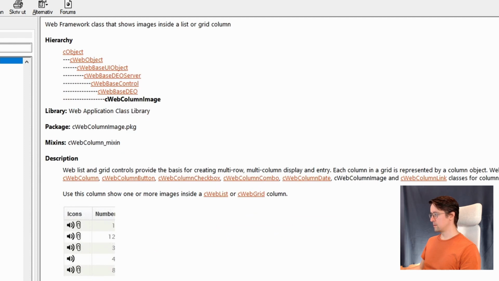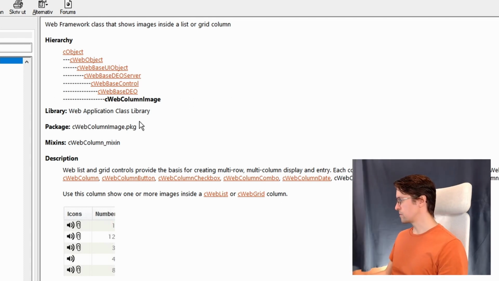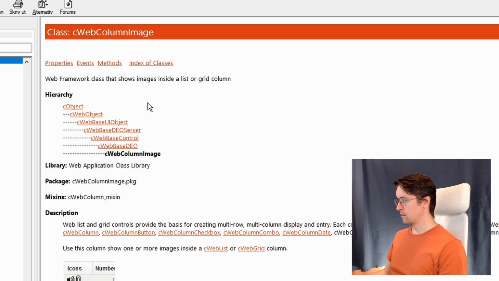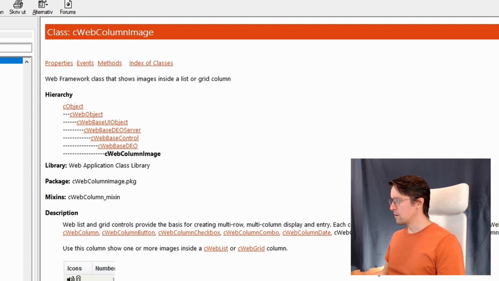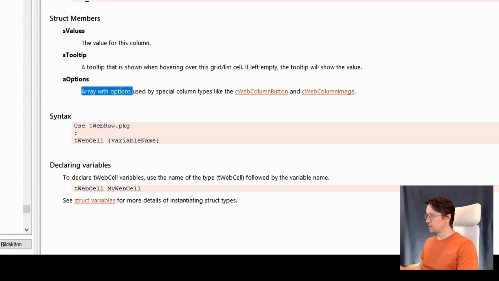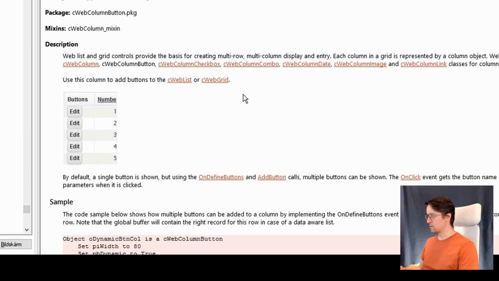And what options do we have? Arrays with options used specifically for column types. Yeah, but how do you use them? Is there something in here?